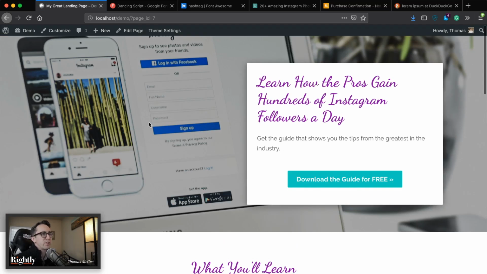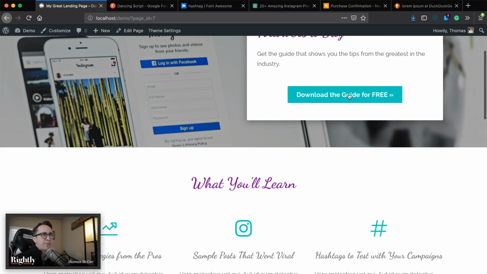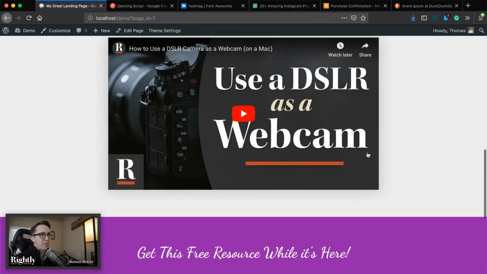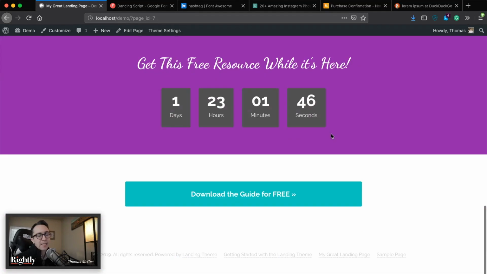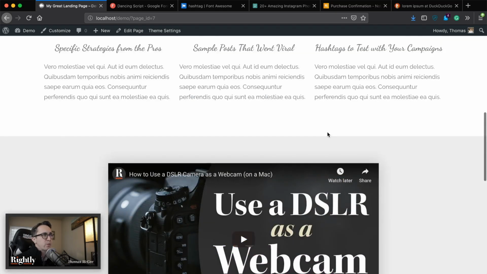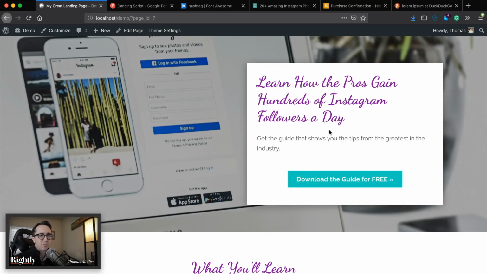But the main goal here was just to give you some ideas about the fundamentals of what makes an effective squeeze page. That headline, a very clear call to action that's repeated throughout the squeeze page, a video if necessary, and clarity. Clarity is always what's going to make an effective squeeze page, and that's something you're going to want to keep in mind regardless of the platform you're working on.